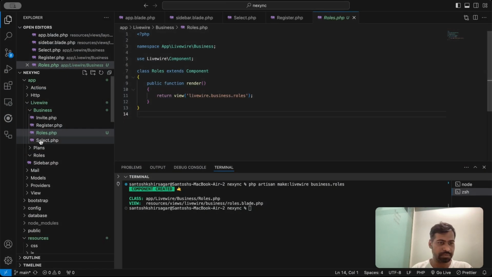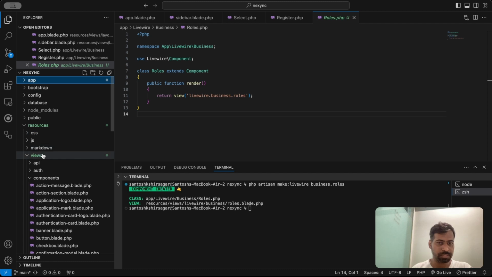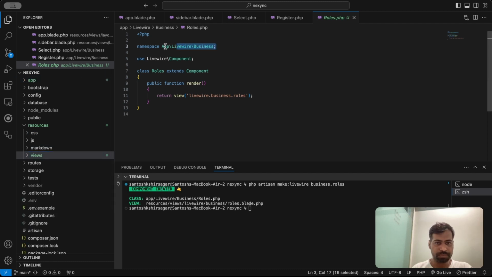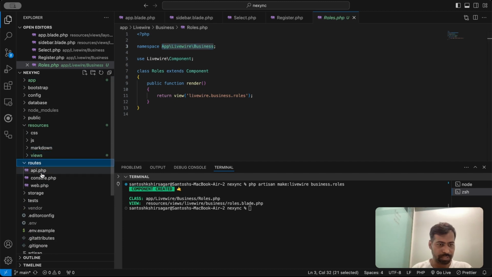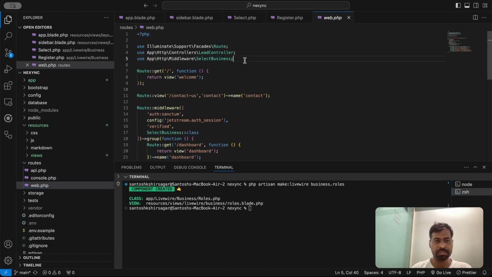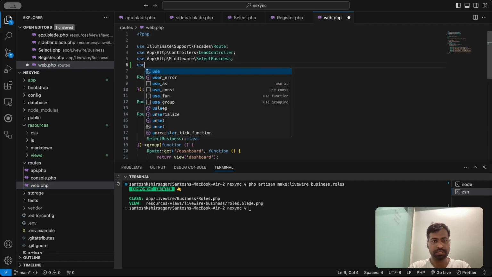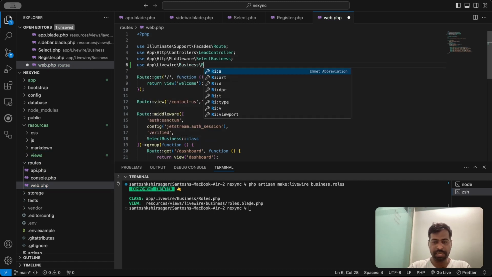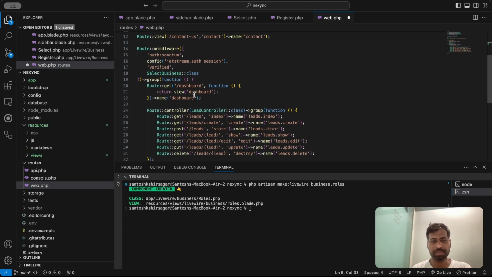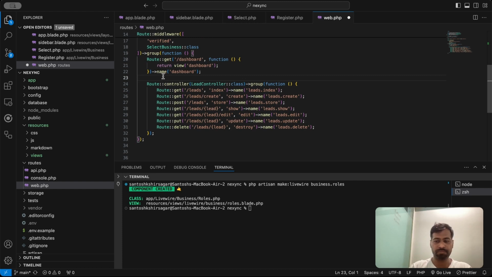For that reason I will go to routes/web.php. I will just copy this one. Okay, we have this roles component, and I will go to routes/web.php and add it here, with the slash roles. Then I have to create this route for logged in users.